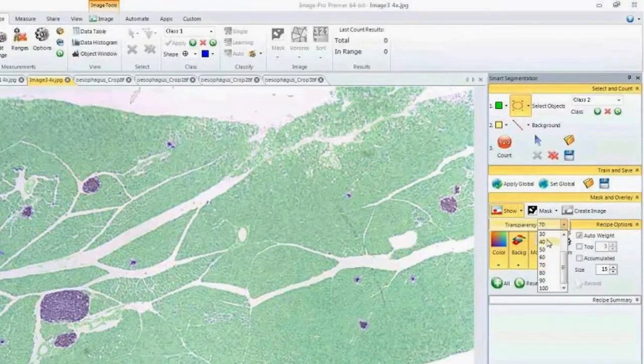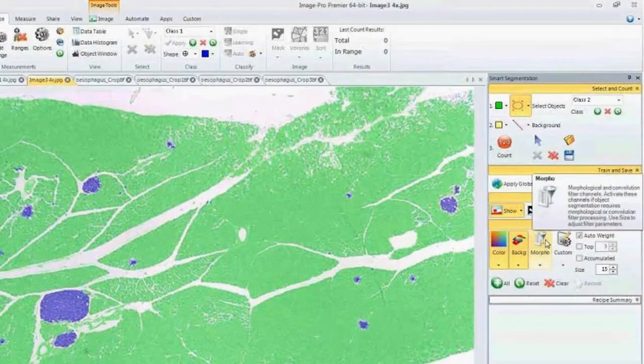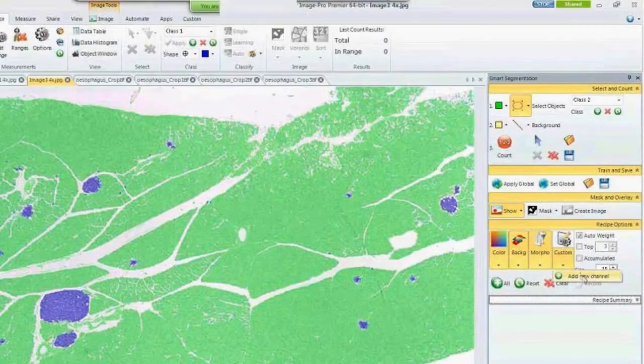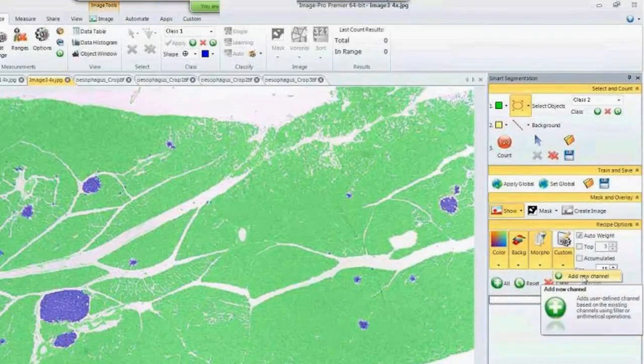There's one other change that we've made to smart segmentation, and it's a new icon here called Custom. What Custom allows us to do, and I'll just show a quick example, we can add a new channel. What this is really meant for is for doing some image pre-processing. I'll give an example. If you're trying to measure objects within objects, for example, you have some type of structure.